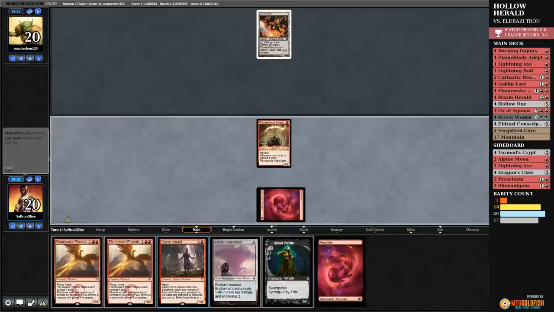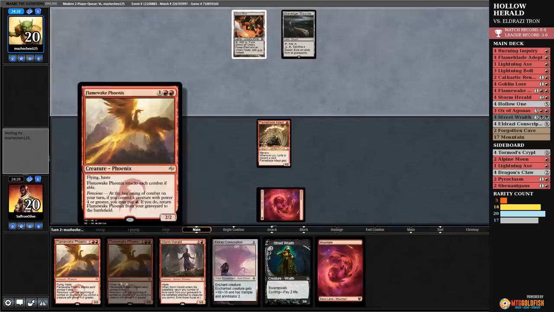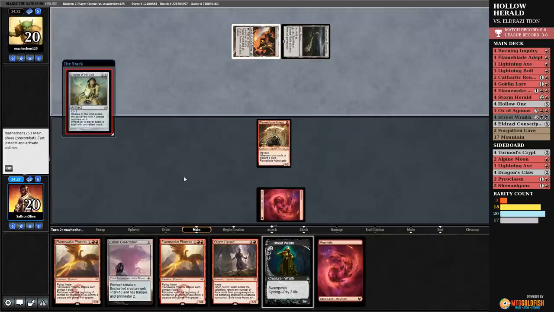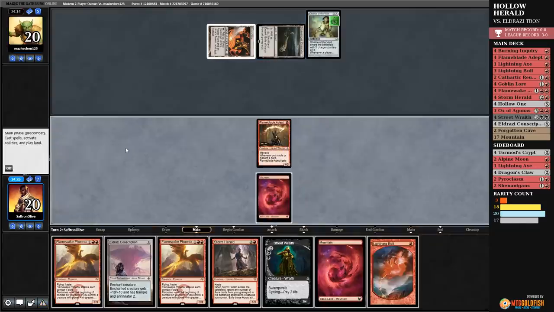Play Flame Blade, because we do have Storm Herald, and we do have Conscription. So if we hit, like, a Cathartic Reunion or something, we're suddenly just... Well, Scavenger Grounds is a little annoying. Ooh, Eldrazi Tron? Huh. Chalice is annoying. That does cut back on the number of looting effects we have. So, Burning Inquiry, no longer helpful. Lightning Bolt, also no longer helpful.